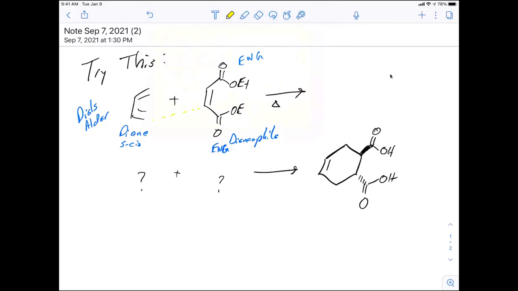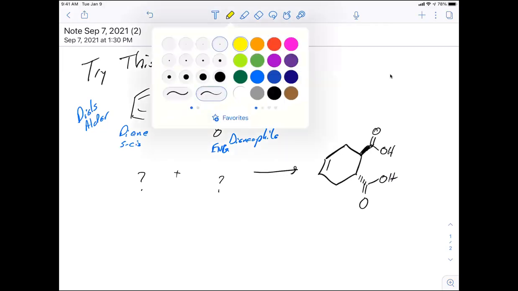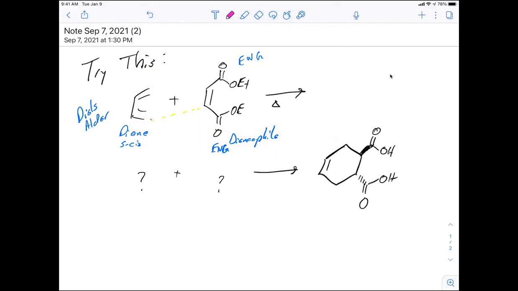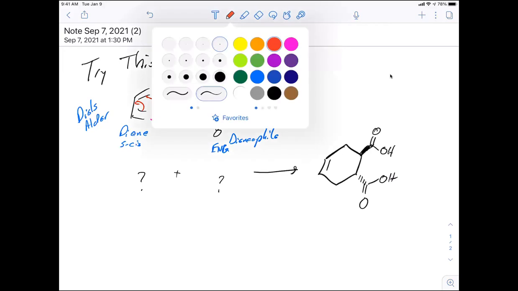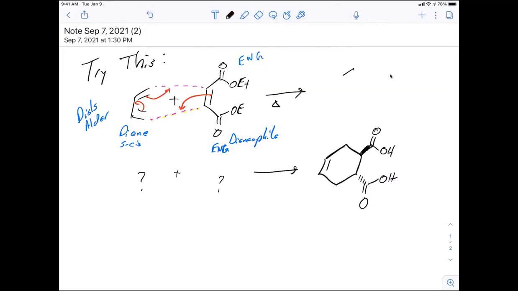So what I'm going to be doing, and you can't see yellow, so let's do something more transparent. Let's do flaming pink. We're going to be making a bond between these two. If we look at our orbitals, these electrons are going to go here, make a bond. These electrons are going to go up. Those electrons go over, follow all of my electrons. I'm going to end up with a 6-membered ring. I'm turning 2 pi bonds into sigma bonds. I'm moving a pi double bond right there.